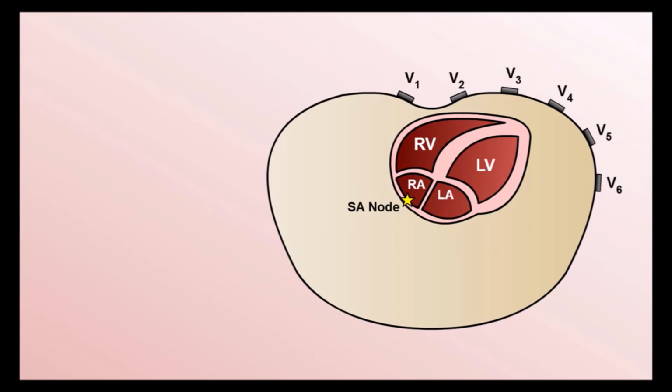What does the P wave normally look like in V1? Remember that right atrial depolarization occurs first, which is directed towards the V1 lead. Therefore, the initial deflection in V1 is positive. Next, left atrial depolarization occurs in a direction away from V1, and thus the second deflection is negative. This convenient separation of the right and left atrial components makes V1 another great lead to interpret atrial activity.